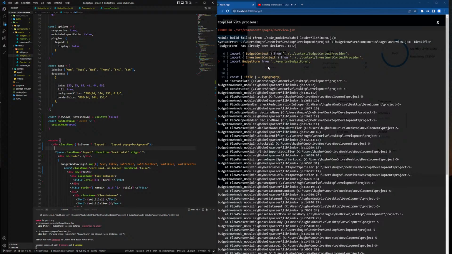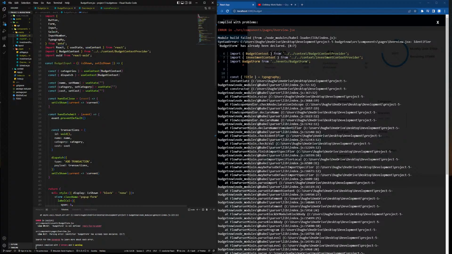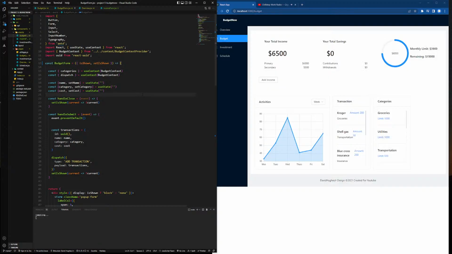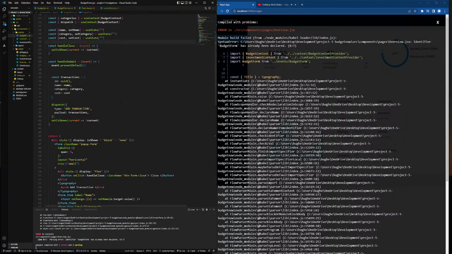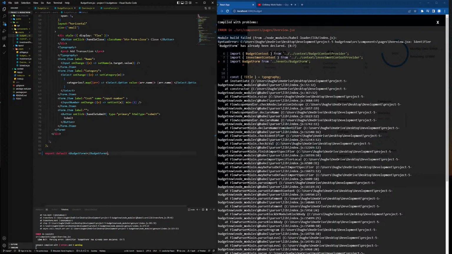Yeah, overview budget form. I don't know why they keep doing that, but that's definitely not it. Not noticing this.